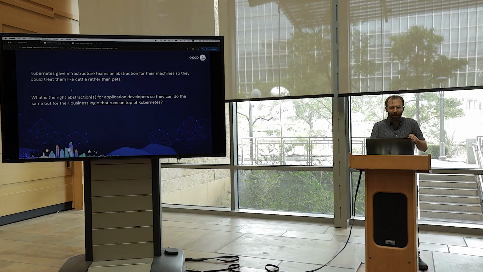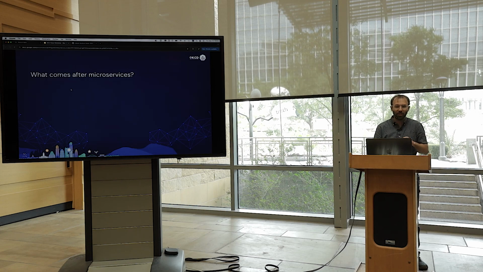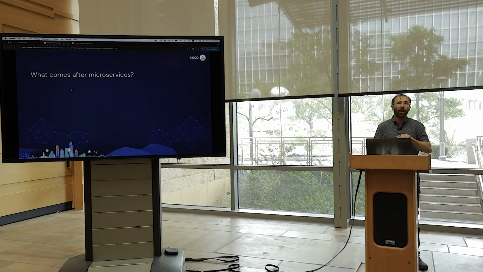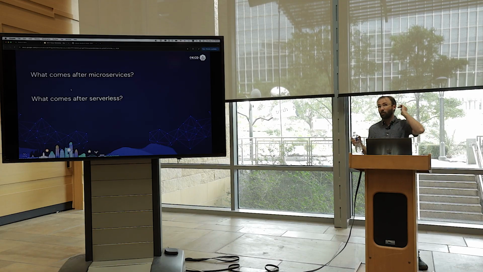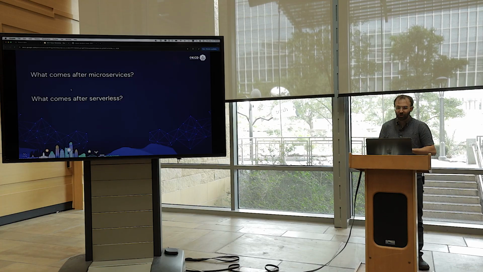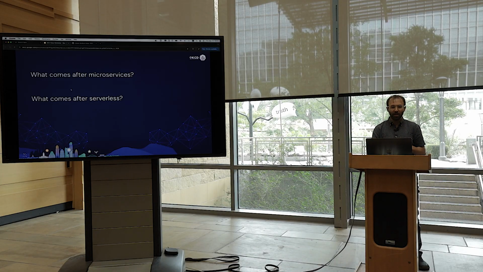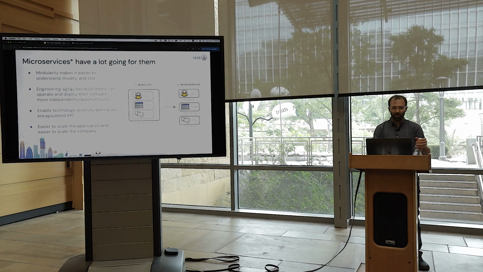And another succinct way of asking that question is, what comes after microservices? Is there some other abstraction, some other way of building cloud-native apps that's not microservices? Some people might be thinking, well, maybe it's serverless, which we thought at a time it was going to be. We thought when we first were thinking about just writing lambdas or using serverless architectures that that's what everybody would be doing. I think we all realize that's not the case, and we'll talk a little about why that is. But these are really the questions that we were asking.